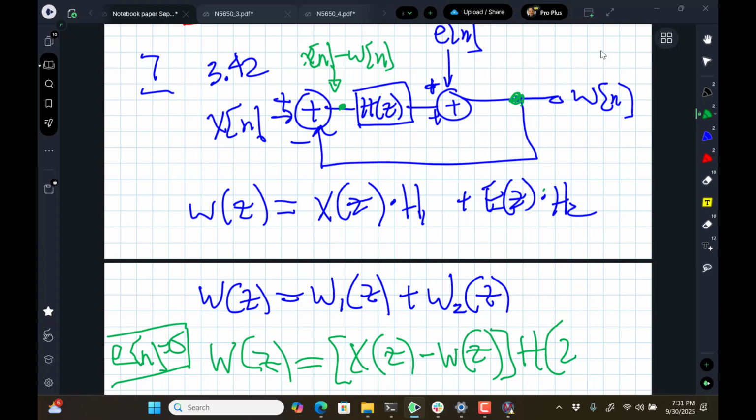Does that make sense? That would be like W1. Yeah, this would be W1, but I can just write that from algebra. So I can move the W of z terms to the left-hand side, and then I'll have some expression which will factor out, which will be x of z times some h1 of z. And when I do the opposite setup, I'll have the same thing going on, and that'll be my W2. I'll turn off the input and just turn on the other input, E. This gets analyzed in more detail in a later chapter, so you'll understand what this is all about when we eventually get there, but it's just an exercise right now.